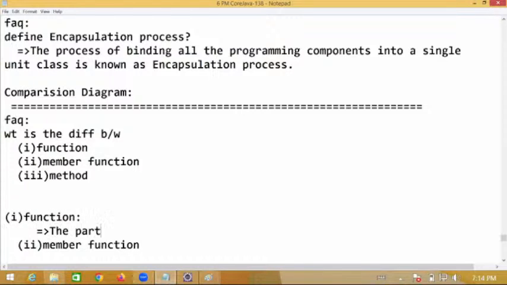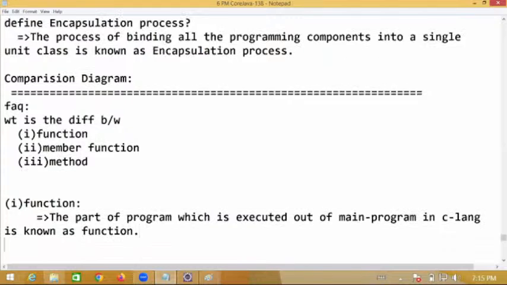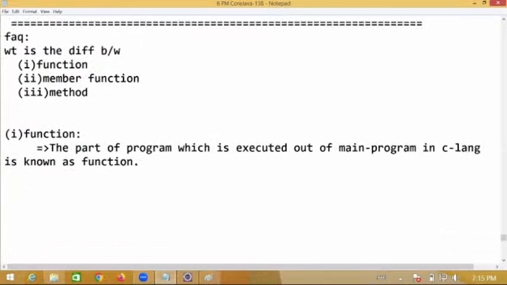The part of a program which is executed out of the main program in C language is known as a function.